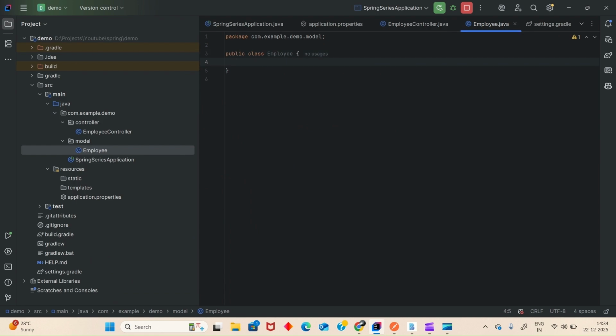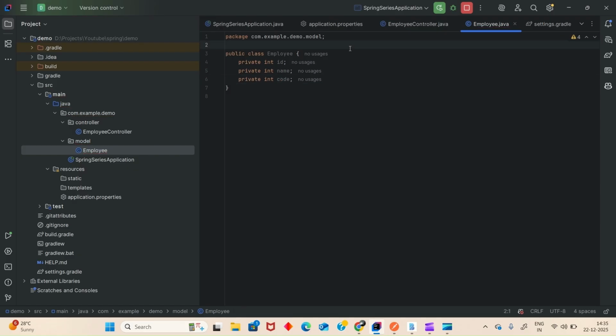So I will create private int id, private employee name, and private, let's not take salary, let's take designation code.